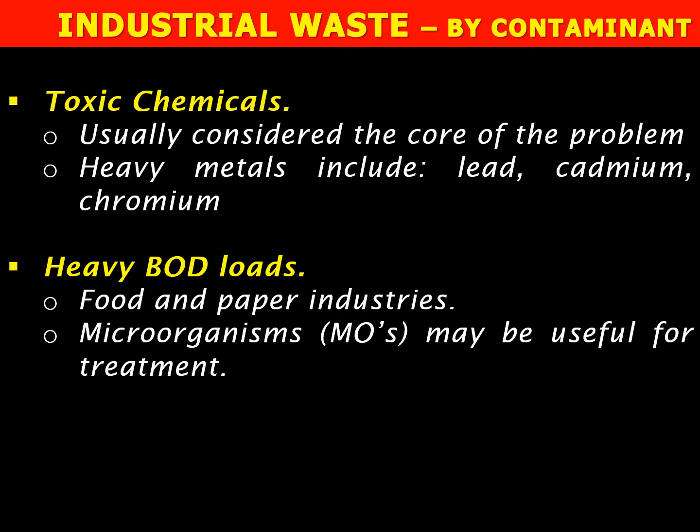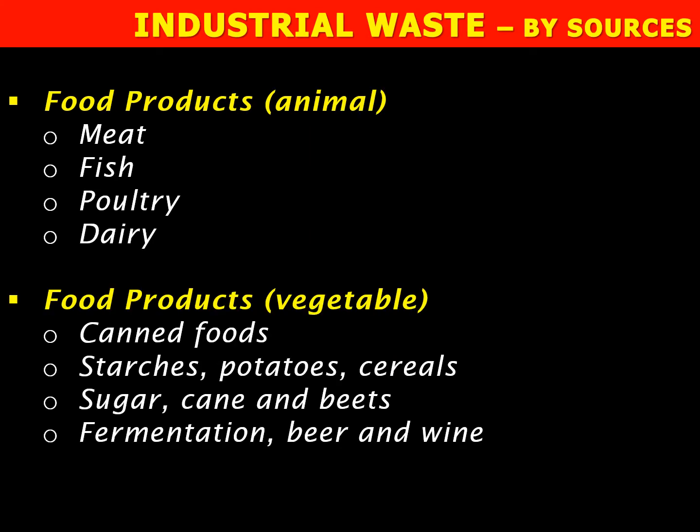Toxic chemicals, usually considered the core of the problem. Heavy metals include lead, cadmium, chromium. Heavy biological oxygen demand loads: food and paper industries. Microorganisms may be useful for treatment. Industrial wastes, by sources. Food products, animal: meat, fish, poultry, dairy. Food products, vegetable: canned foods, starches, potatoes, cereals, sugar cane and beets, fermentation, beer and wine.